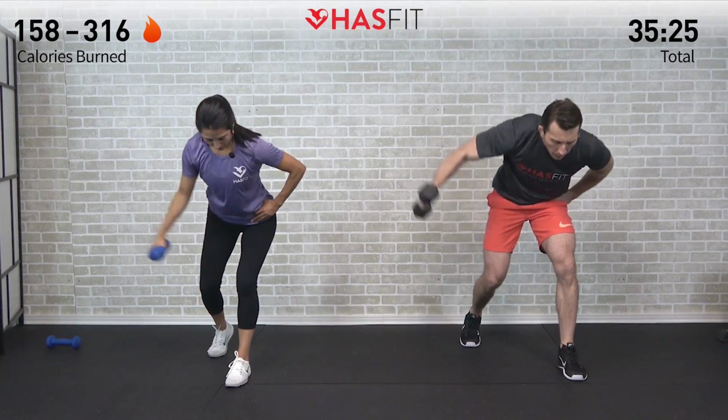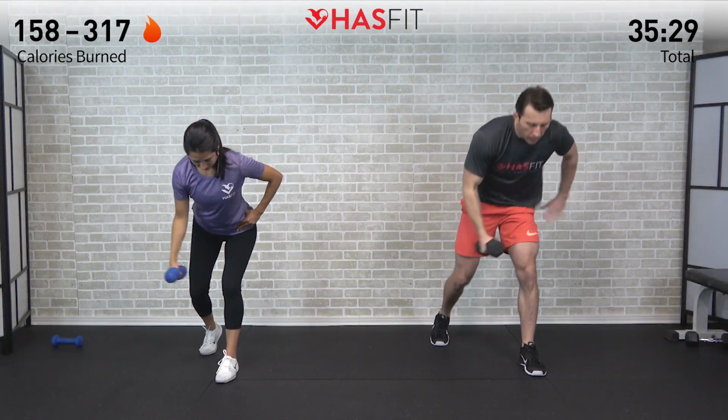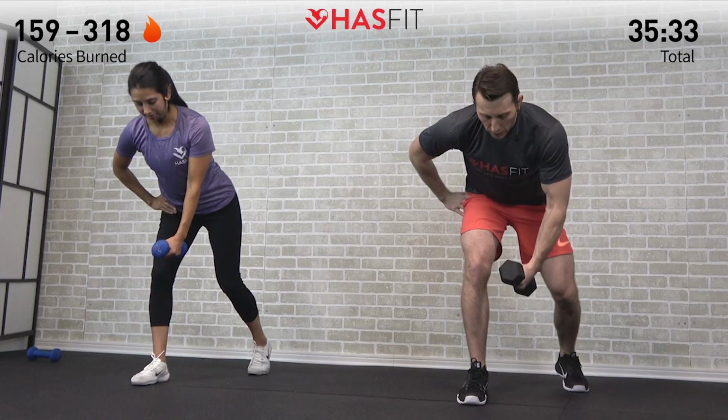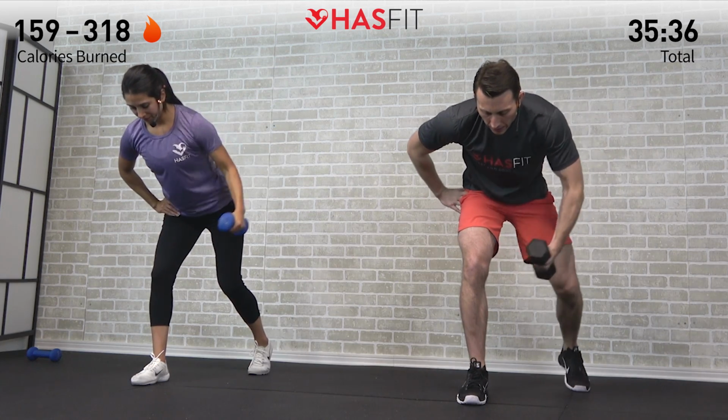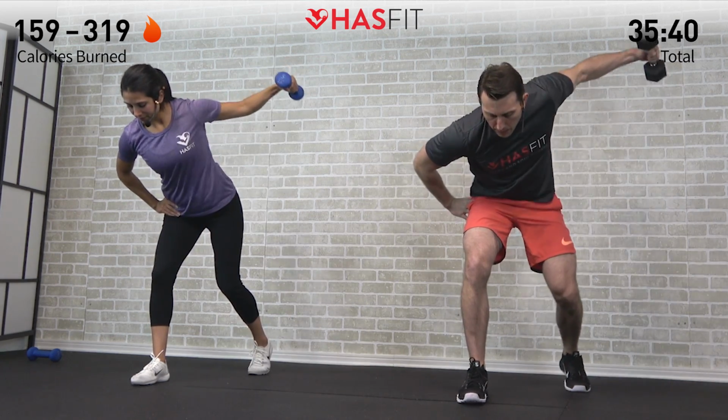For 5, 4, 3, 2, 1, 0. Opposite side. Come on, let's get it going. Feeling good, HASfit Tribe. Got a little sweat going here. I know it's working. Getting stronger every repetition.